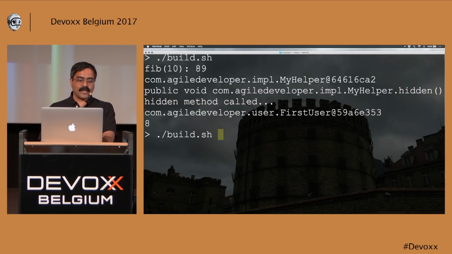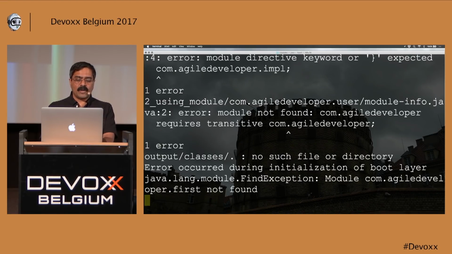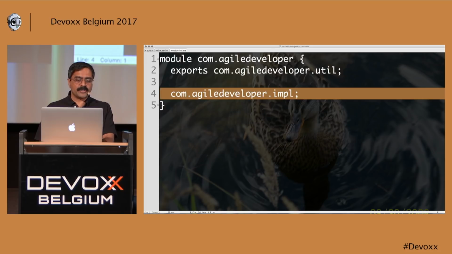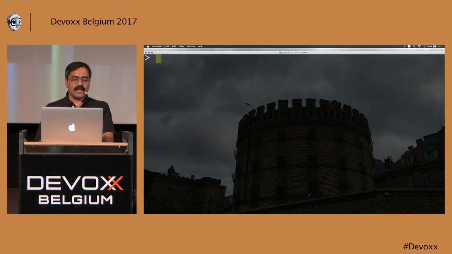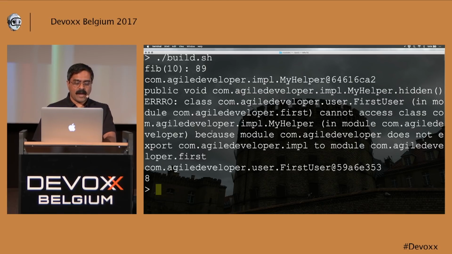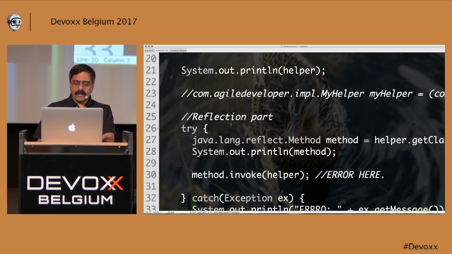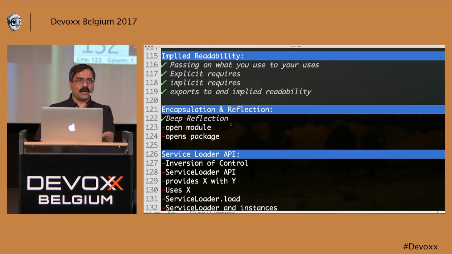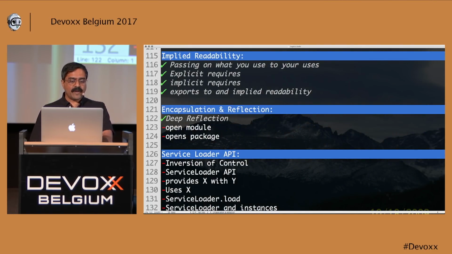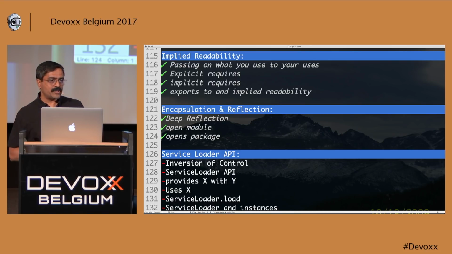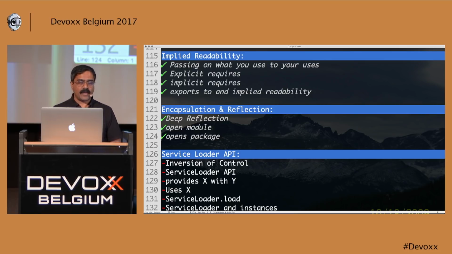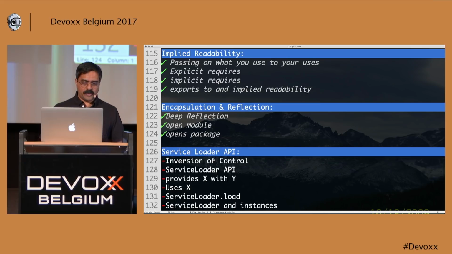So that's basically what you can see. Now that I removed all of that, what is going to happen? In this case, of course, if I don't open it, then we're going to get a runtime error because that's no longer visible, and as a result, you get the error. So what did we learn in that part? What we learned is reflection is closed, but you can get access to reflection by either opening a module or opening the package. So that's a little way to break through that. So far, so good, but I got a lot more to talk about.